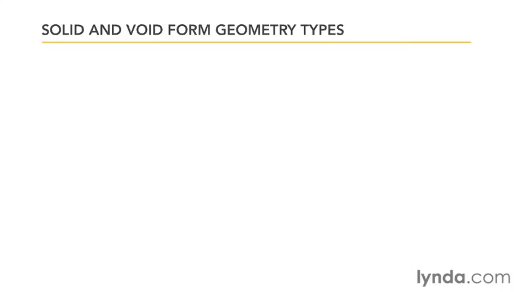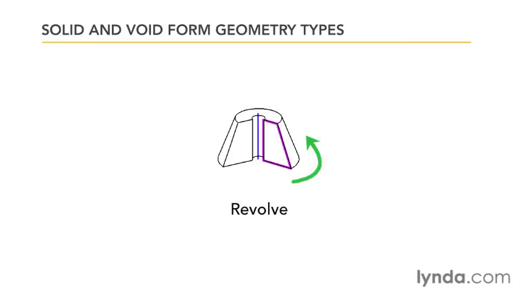All right, in this movie, we'll look at the revolve form. A revolve rotates a sketch shape around an axis line. The result is pretty similar to the effect of turning a form on a lathe, and we did an example of that in the previous chapter. So we're going to take a little more detailed look at it right now.